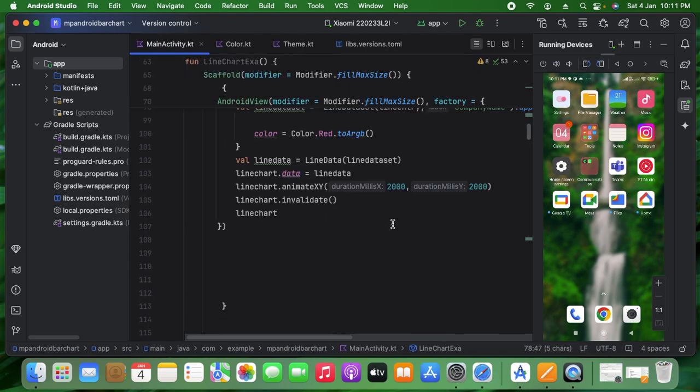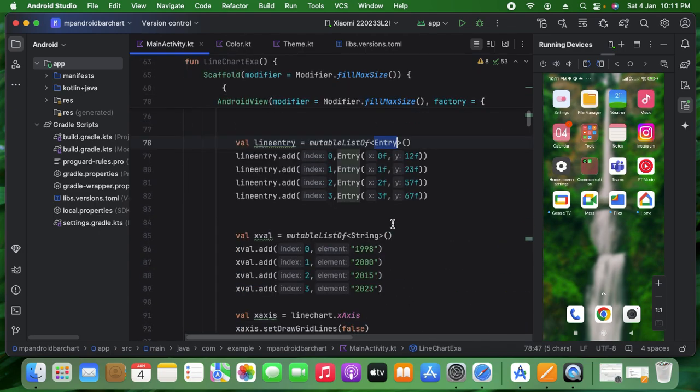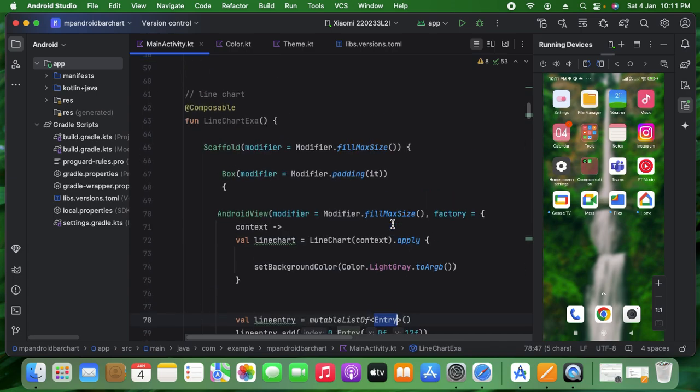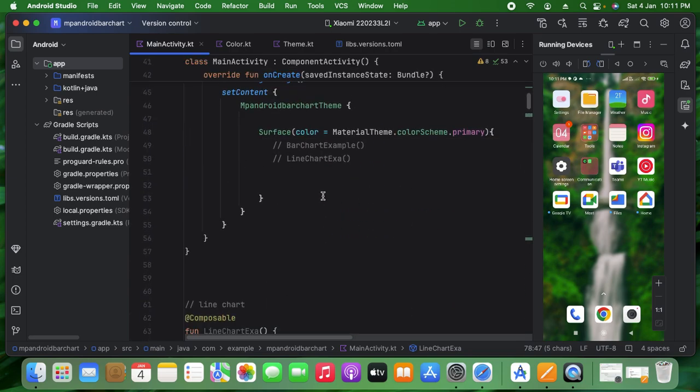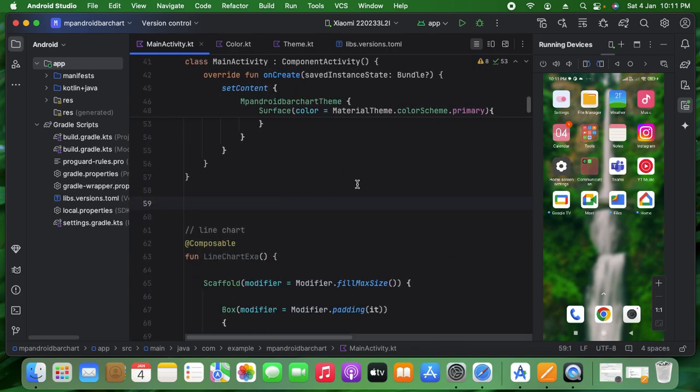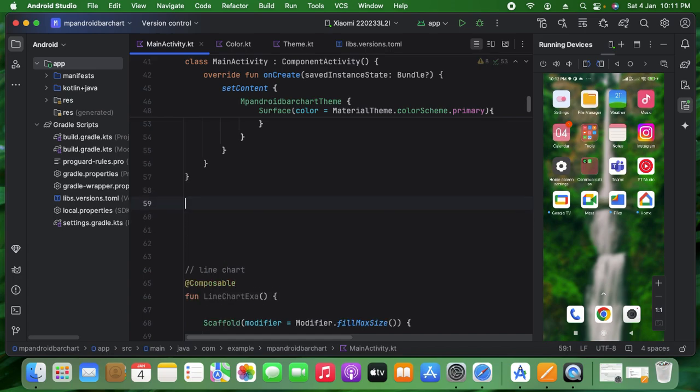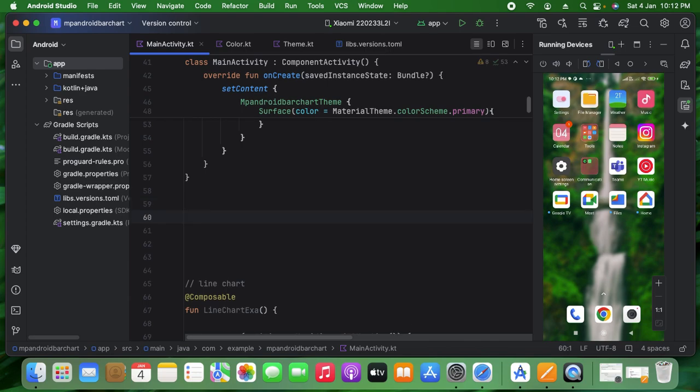For the pie chart we can do it in two ways: we can use the simple entries, and also we can work with pie entries. So first we'll create the pie data today, and then we'll see how we can create those pie entries. So let's go with the pie chart.